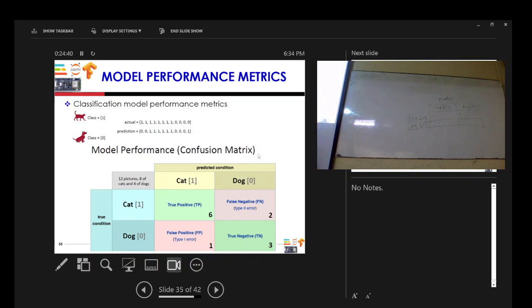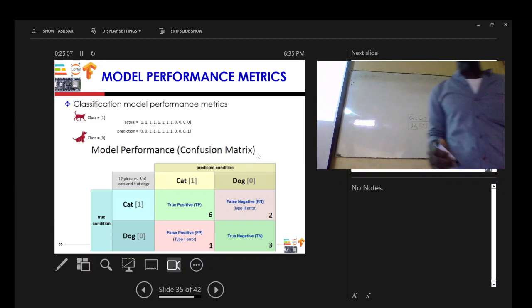Now we have what is known as the true negative. So it's a 0, and then it predicts a 0. True negative. Now we have what is known as the false negative. It's a positive, but it predicts a negative, false negative. And then that is what in machine learning is called the type 1 error. And then we have the false positive. It's a negative, but it predicts a positive. Easy, right? False negative. That is known as the type 1 error.